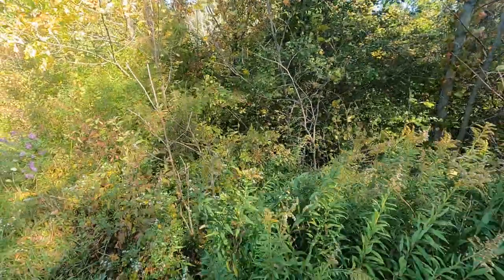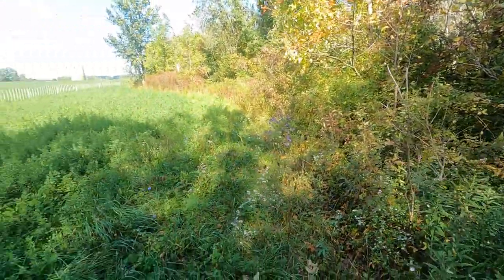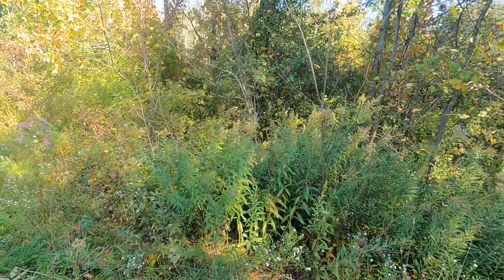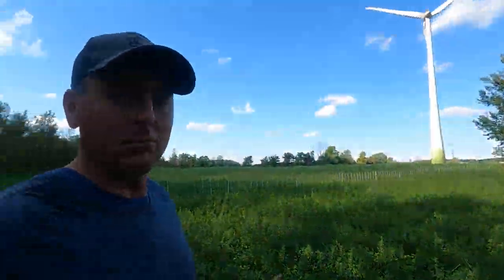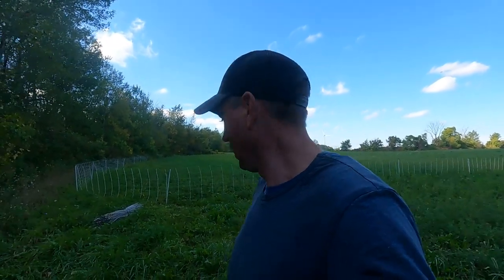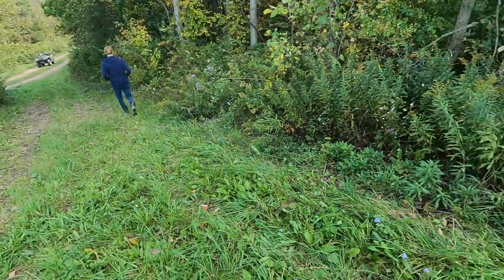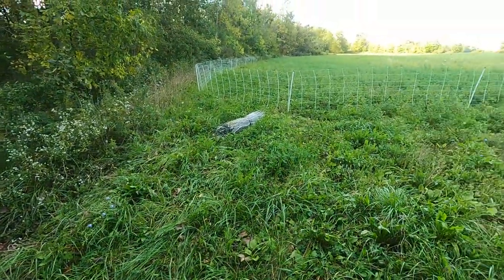Basically, it's a lot less nutritious as opposed to this. So as soon as they're finished eating here, at least they won't be able to completely gorge themselves on this really rich, nutritious hay. I mean, they'll be able to eat some of these weeds here, which hopefully will help mitigate the whole problem of bloat. So that's kind of what we're dealing with, bringing them from that dry hay onto this nice lush pasture. So we're just gonna set up one more fence along this pathway here, all the way down the hill towards the quad there. And then we'll be ready to start bringing sheep here.